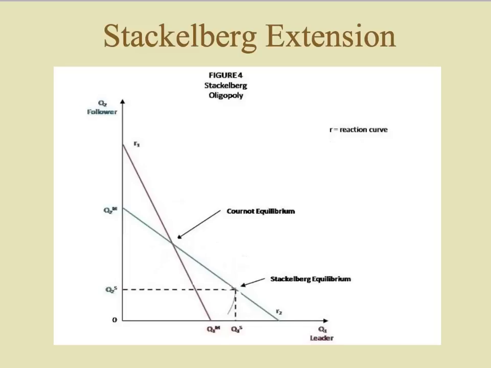We can basically eliminate the reaction function from the leading firm. The first firm would pick a higher quantity than in the Cournot model, since they move first and the second firm has to respond — they can be a bigger part of the market. We would then see where that hits the follower's reaction function, and the follower would have a lower quantity than the Cournot equilibrium. So the Stackelberg equilibrium shows a different result than the double reaction function curve model, with just one reaction function for the follower in this leader-follower setting.